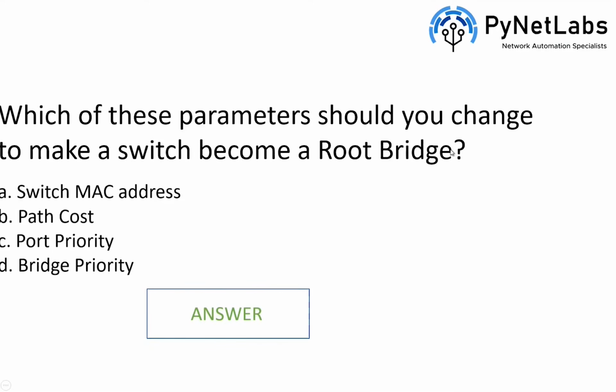Which of these parameters should you change to make a switch become a root bridge? Very easy. Switch MAC address, path cost, port priority, or bridge priority. Pay attention to these last two options, port priority or bridge priority. Okay, Priyank is telling it 4 times. D. Perfect. Good job. 4 times to Priyank.